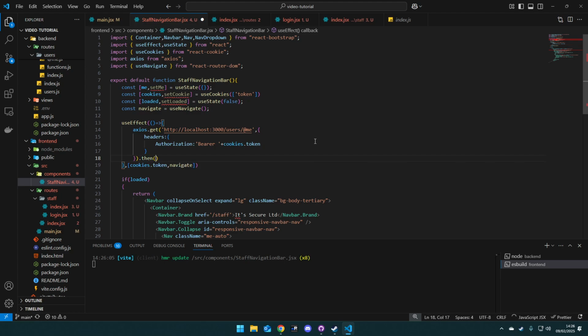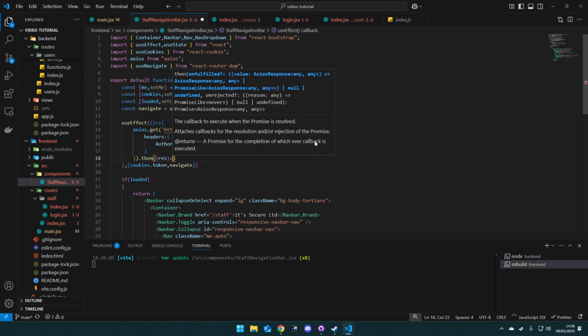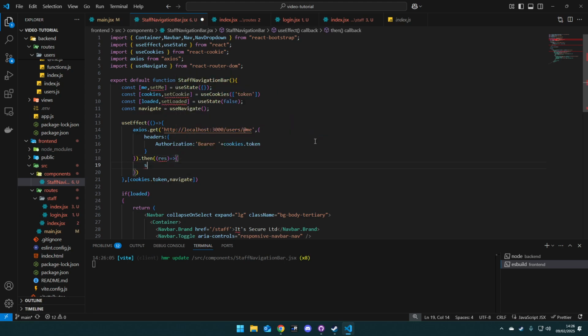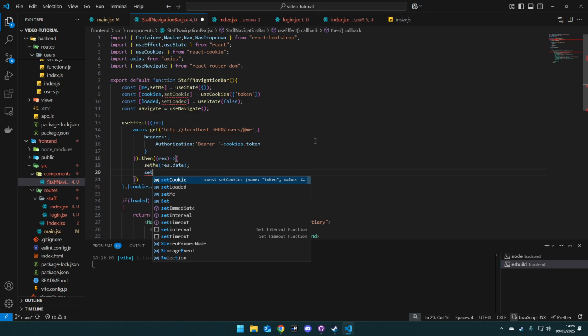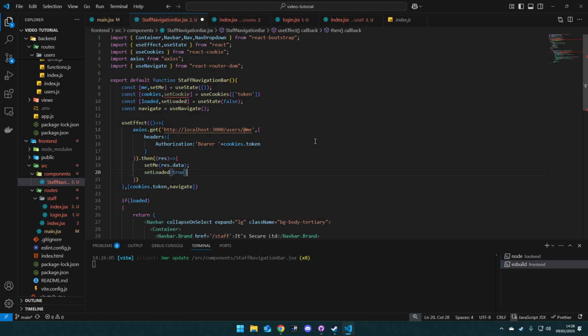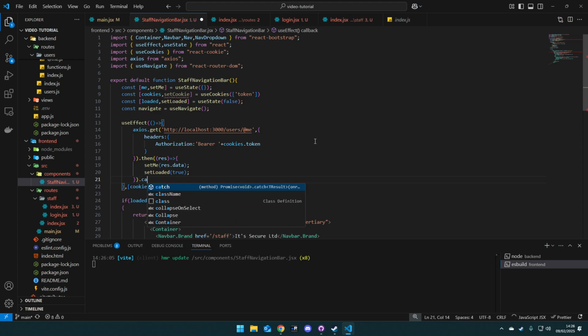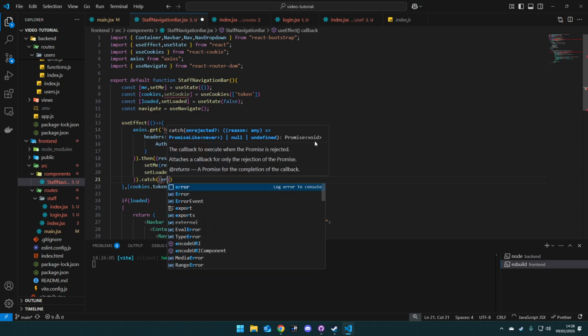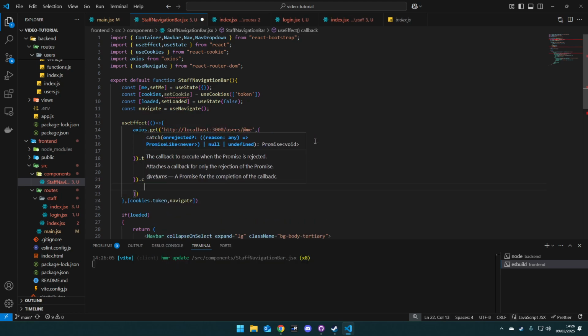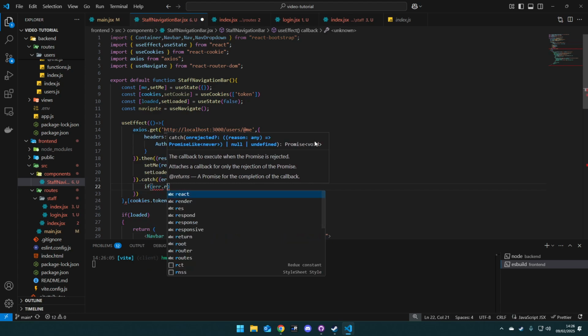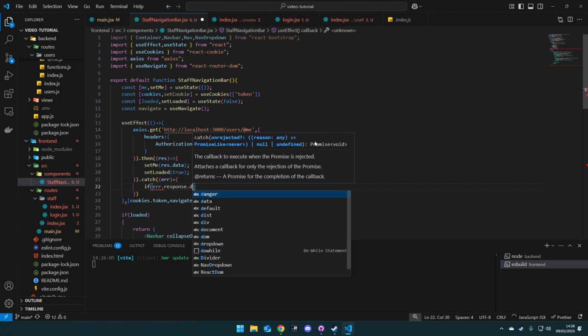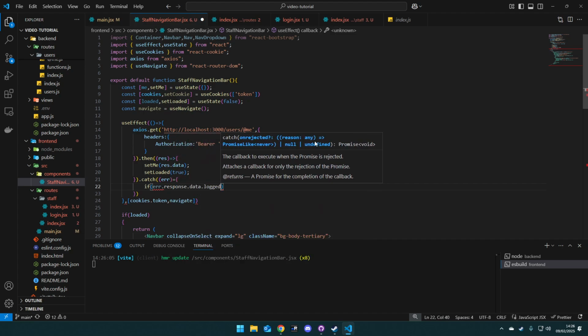Then we take the response from that request, then we can set me as res.data and set loaded to be true. If there's an error, we can do .catch, sorry, we can catch the error, and with that error we can say if the error.response.data.loggedIn is false.